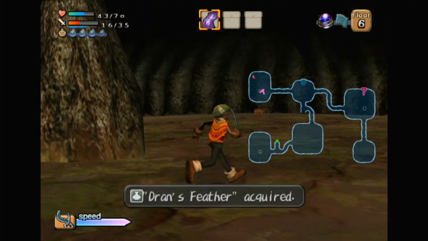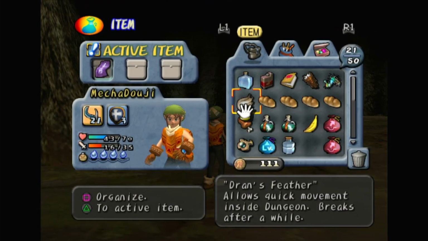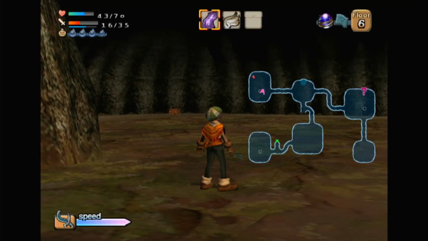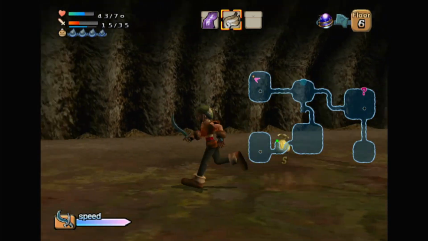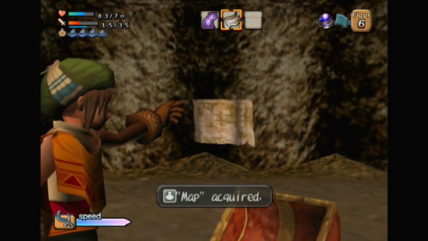Dran's feather. Oh my gosh. Okay. This is probably one of the most useful items. It allows for quick movement in dungeons. So, if you see here, this is normal run speed. Let me just take out the skeleton first. There we go. And this is map. Yeah, kind of useless now.